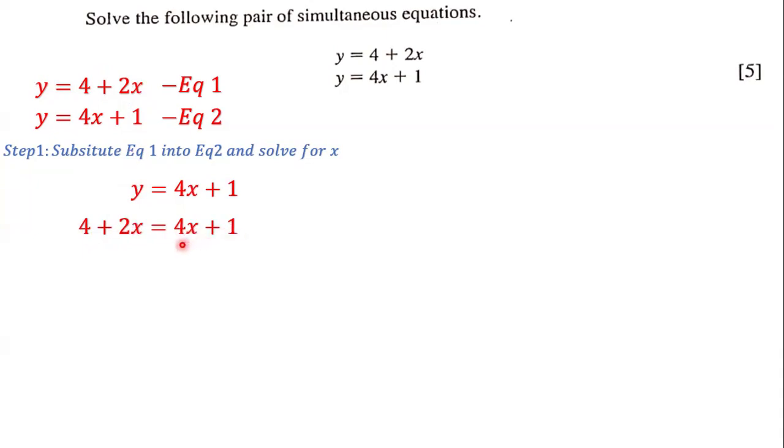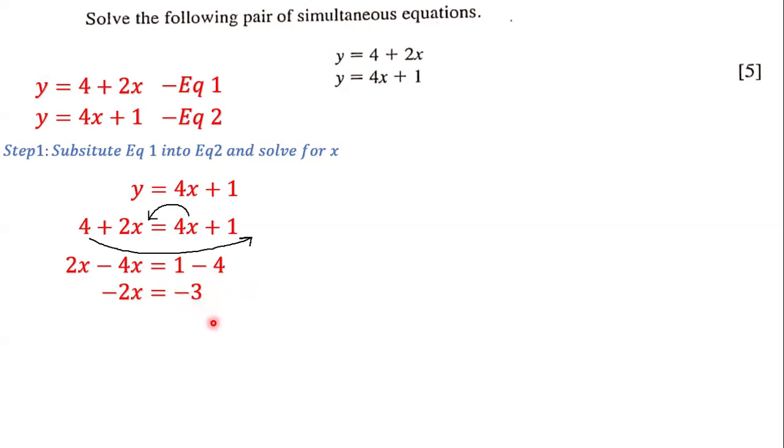Now what we want to do here is bring all of our x's on one side, that is to the left, and all of our numbers to the right. And so that means we're going to send the 4x over the equal sign. We're going to send the positive 4 over the equal sign as well. It was a positive 4x, and so when we send it over the equal sign, it becomes a negative 4x. It was a positive 4. When we send it over, it becomes a negative 4. And so we actually have 2x minus 4x is equal to 1 minus 4. And so 2x minus 4x is definitely negative 2x, and 1 minus 4 is definitely negative 3.